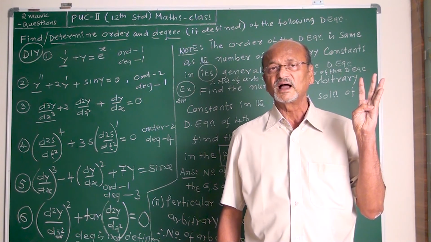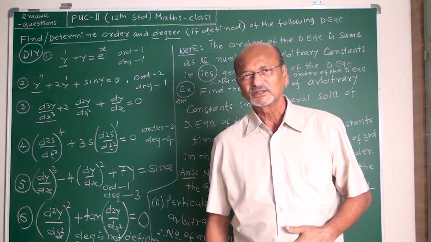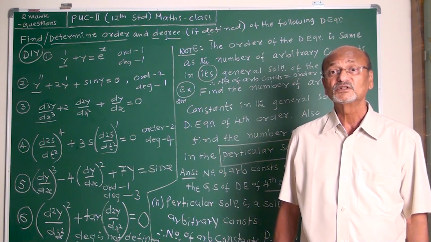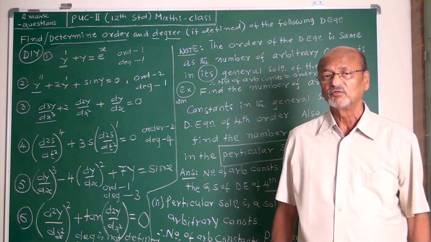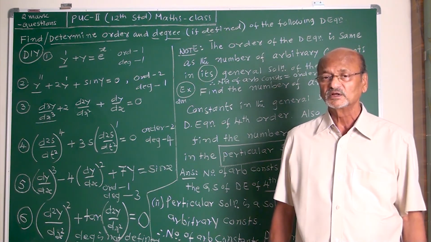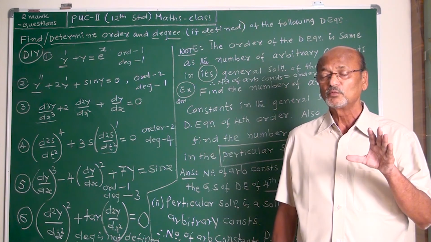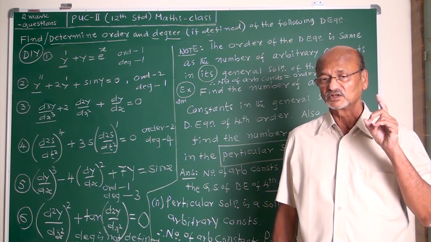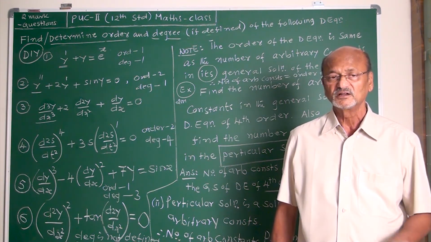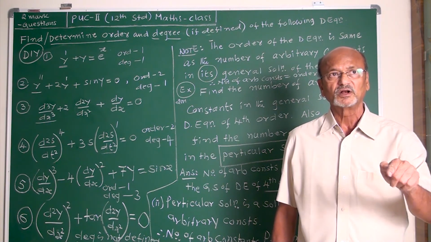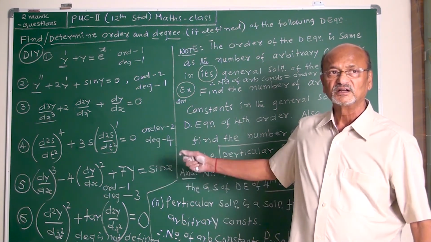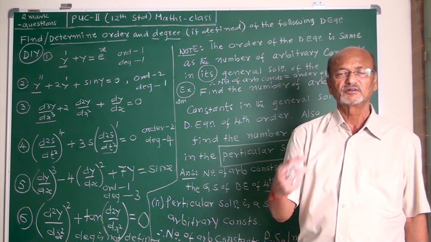Find order and degree. Actually, another alternative for 2 marks is normally the formation of a differential equation. That formation we have done in the general solution, the beginning examples I have done, which are good examples under 2 mark questions. But in the reduced syllabus, that formation is not there. So especially for your 2021 exam, under 2 mark questions on differential equations, you have order and degree.